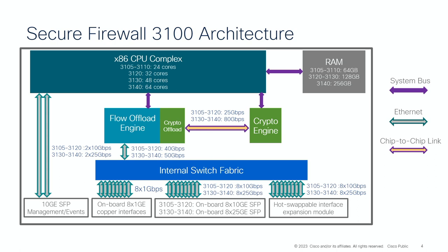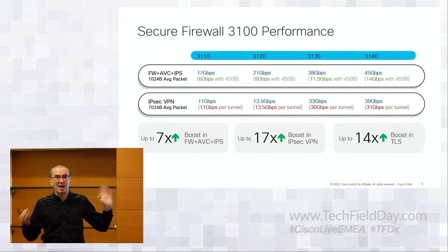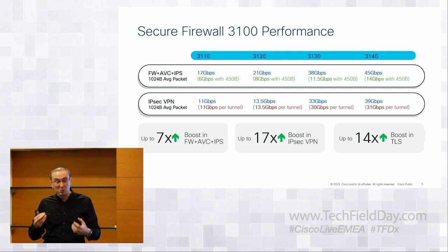This is why you get a huge boost in performance numbers. I don't usually show datasheet numbers, but these are particularly impressive — they show how much this architecture does with encrypted traffic. Even the top-end number — application ID plus IPS — you go from 17 to 45 gigabit on those numbers, which for a mid-range box is pretty impressive. As you dig into the IPSec numbers, you can do something like 31 gigabit per second on a single tunnel, which is really carrier-grade performance. Very few purpose-built SP boxes can do that kind of throughput on a single tunnel with IPSec. We can do that because of the inline crypto engine — that's really the innovation behind this performance boost.